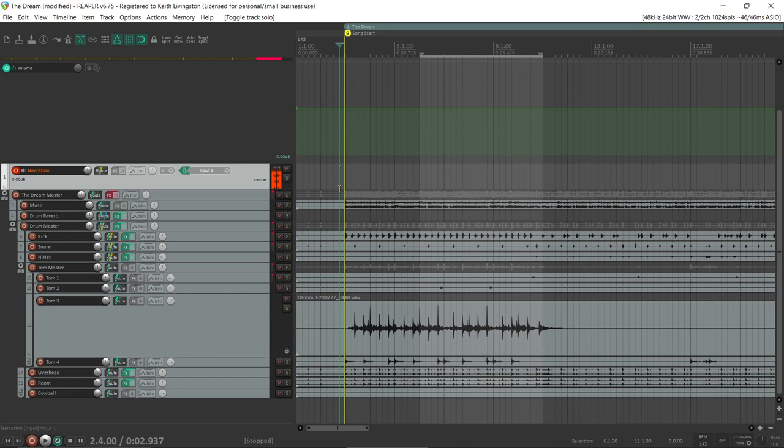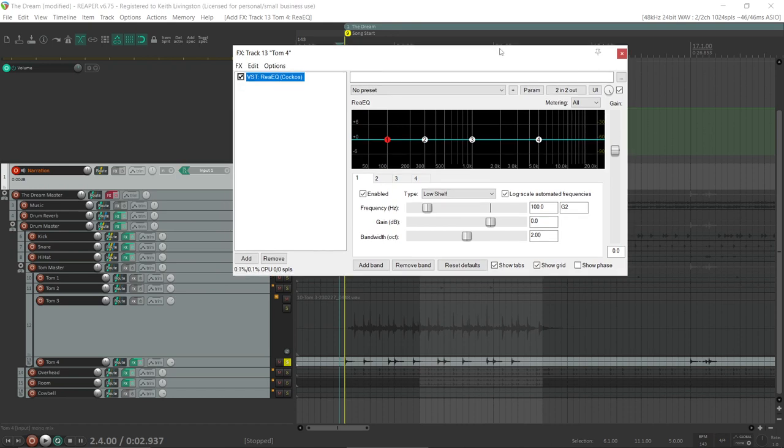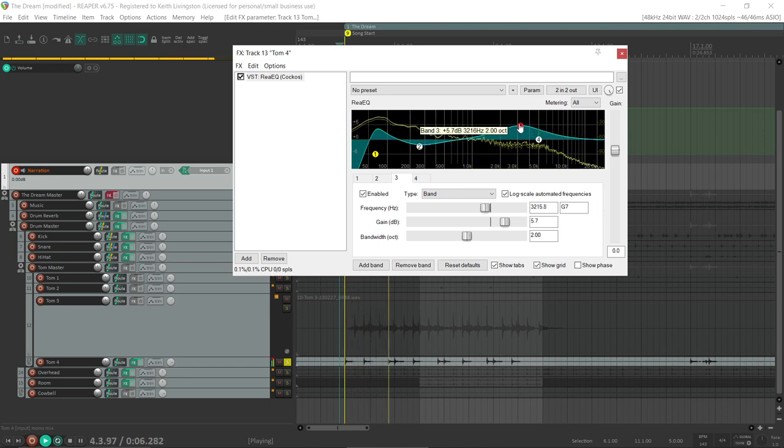What I'm looking for in these toms is the same thing I was looking for in the kick drum. We're going to look for the beef in the low end, the woof and the boxiness a little above that, the stick hit, and then the presence up high. So let's take a listen. Our low end is here. So let's take that and put our high pass filter here and create the resonance peak and sweep it a little bit. That sounds pretty good. We'll look for the boxiness here. Sounds like it might have enough stick hit already, but let's check it out. Let's hear how that sounds in the mix.